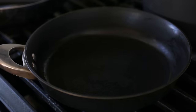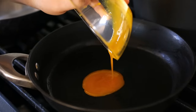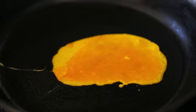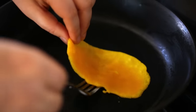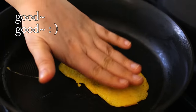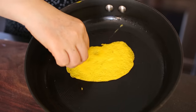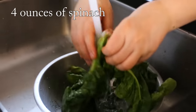And let's turn off. So there is no heat. This pan is hot, with this remaining heat we're just cooking. Flip over like this. So pretty color. So both sides are yellow. And then cooked. So let it cool down.